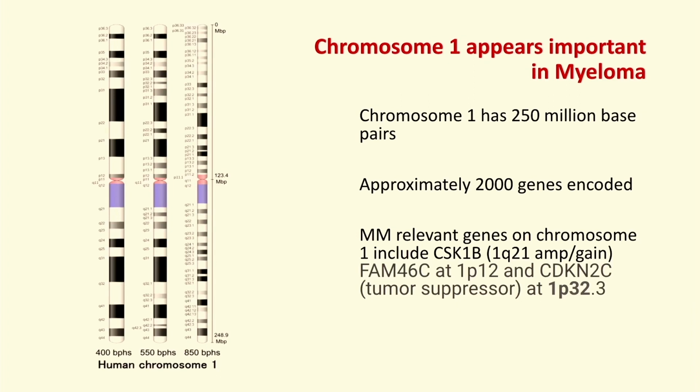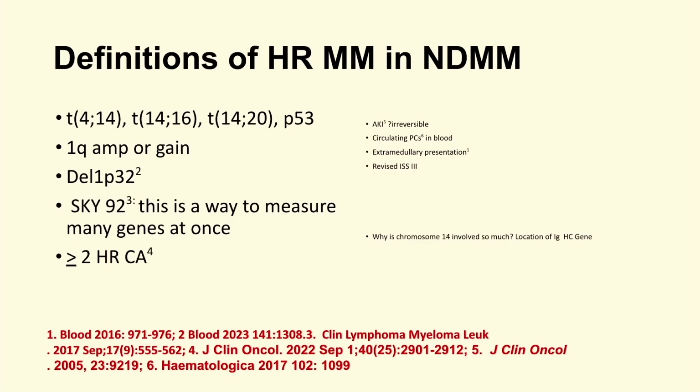And not only are there pieces that get duplicated in the bottom Q part, but now we're finding out very recently that a missing portion up here in 1P matters. Now, these bands are numbered, so you can map to where you have a chunk missing. But in this case, we're learning that if you're taking out a chunk right up here, that's really bad. That's another cancer suppressing gene that we've just recently found out. If you're missing that in your myeloma cells, that's probably not a good thing.